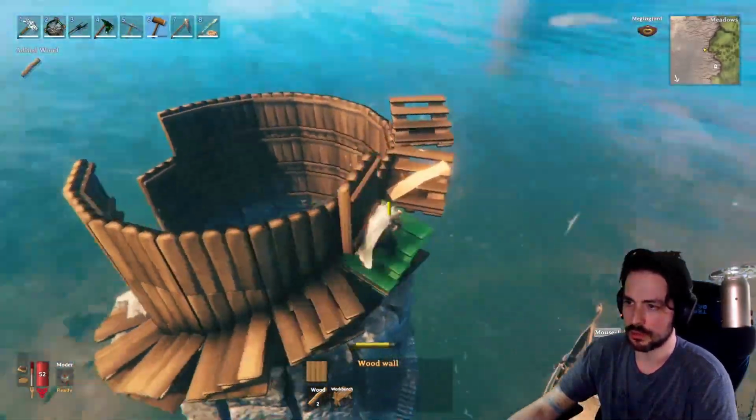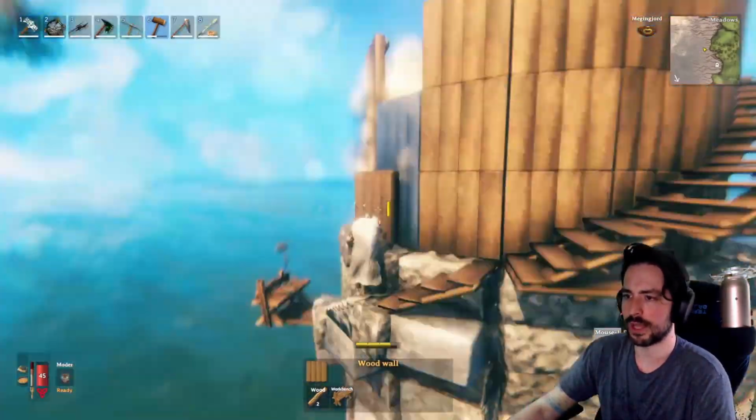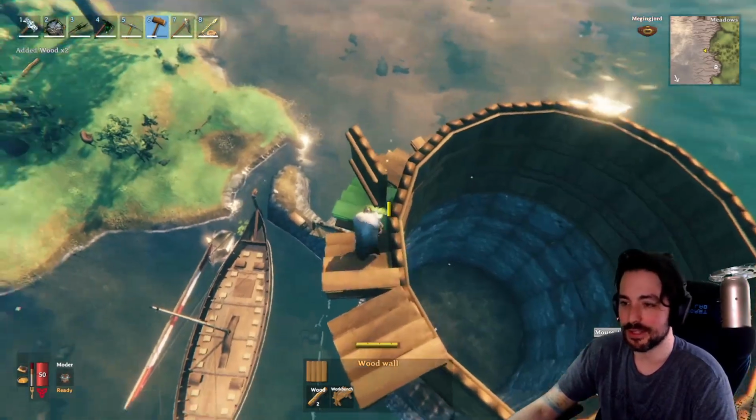Now, once we get to the inside, it's starting to look kind of like a lighthouse right now. When you've got those 2 tiers, everything's stacking, you can already kind of see it starting to take shape. Not there yet, but it'll be there soon.